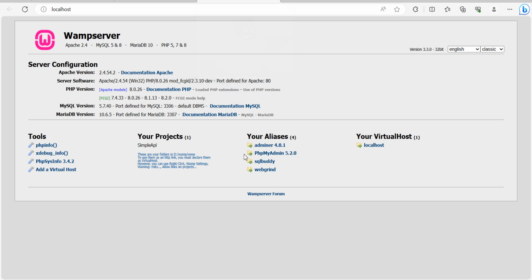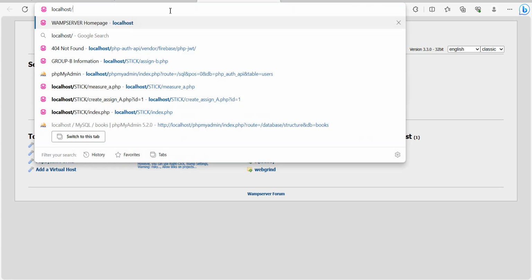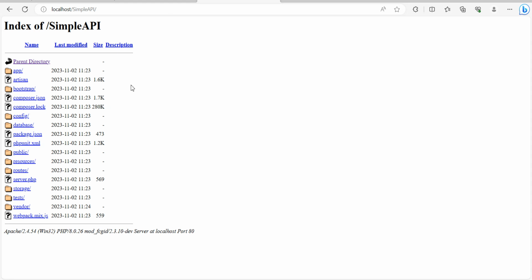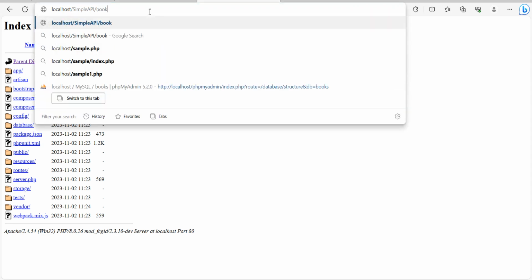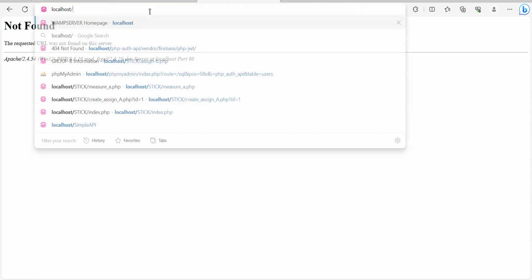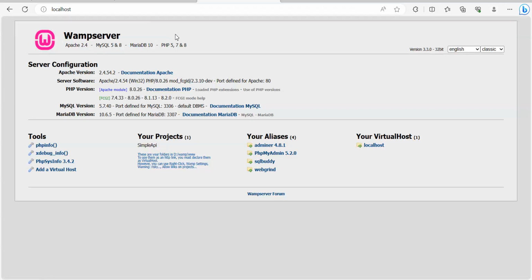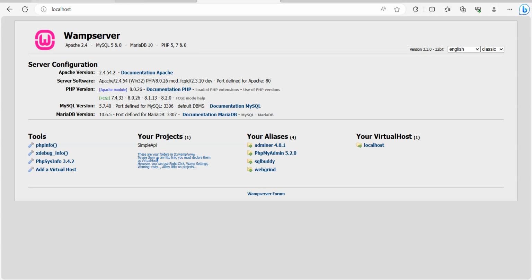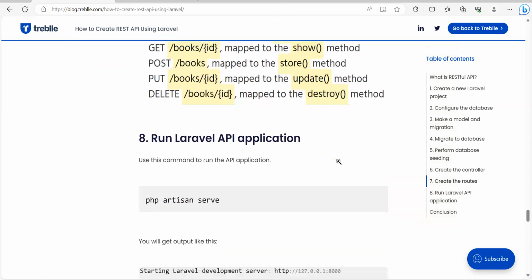Okay, so we are in the simple API folder, and here we can write books. Okay, so this is all about our database considerations with Laravel and creating a route.